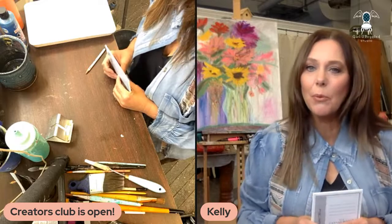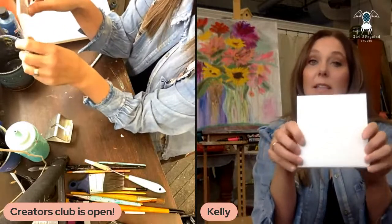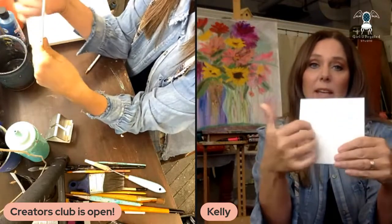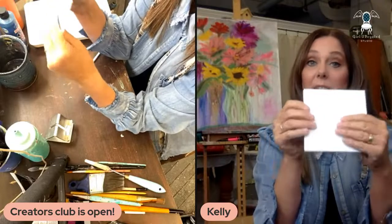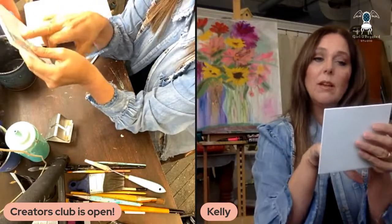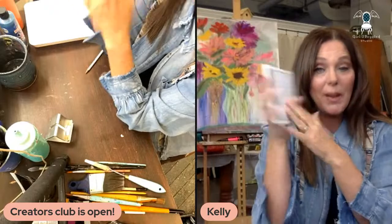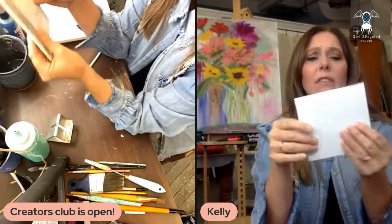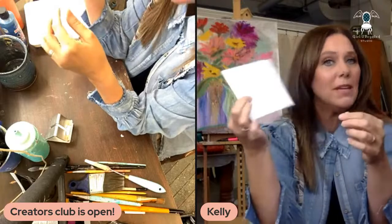Good to see you all! What I thought we would work on today is a little mini canvas — this is just a five-by-five canvas panel with a hard background surface, but the front is completely wrapped in canvas. The back has a place for a title, the artist, medium, date, and a signature. I think these are always really fun to do for giveaways, and if this turns out I may be giving this away tonight at our seven o'clock live sale.